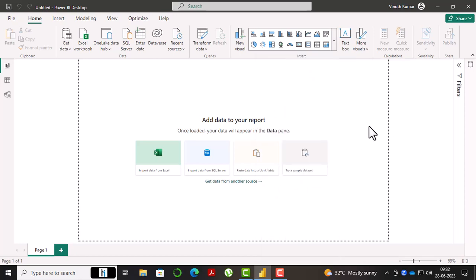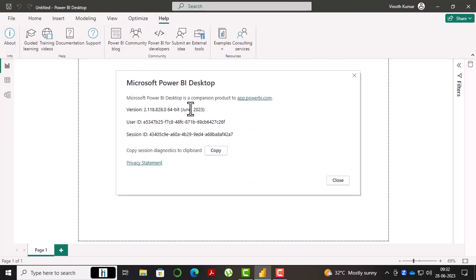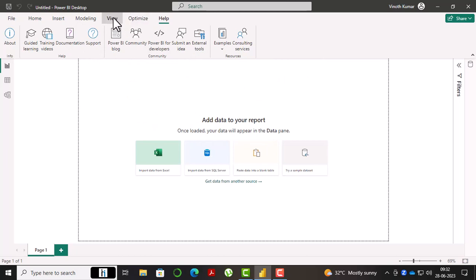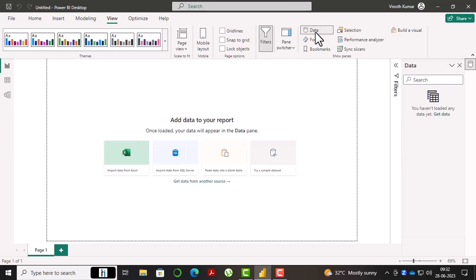We already had this in previous Power BI versions, but now I am in the Power BI June 2023 version, which I've updated. When I go to my View tab, it has one new feature called Pane Switcher. This allows you to add what data you want and what you don't want. Again, this was already available in our list, and the biggest change is that the visuals are no longer available in this list.